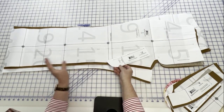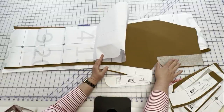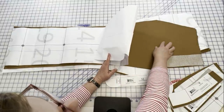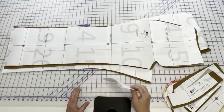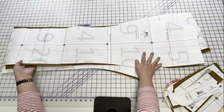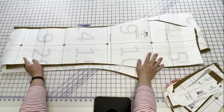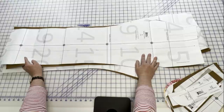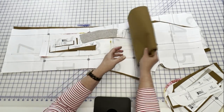My front fly interfacing — I cut it out of interfacing and fused it to the front of the pant. I fuse my interfacing first and then mark the notch at the base of the zipper. If you are going to sew your dart, you would also need to mark the end point of your dart — I'm obviously leaving mine out so I don't have to worry about that. I've made zero alterations to the front of the pant other than just omitting the dart. I haven't even adjusted the length because I want these to be longer, it allows for some shrinkage since this is cotton, and I also want to be able to wear these with a little bit of a heel or platform. Better to be too long than not long enough.